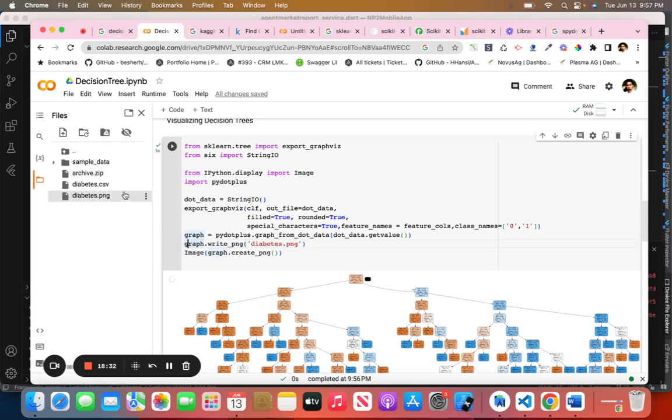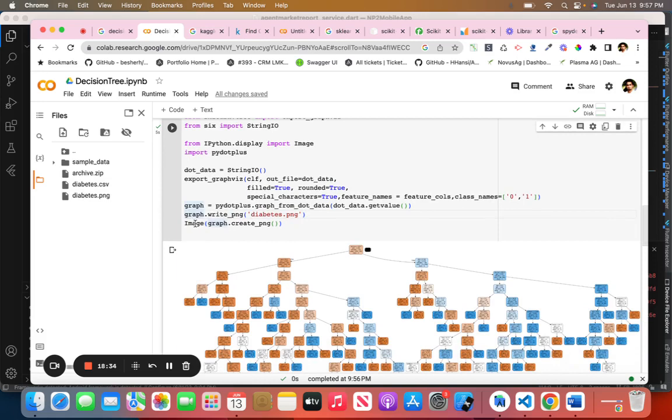So it will save in this way, and then we display that image. I'm just clicking on this.